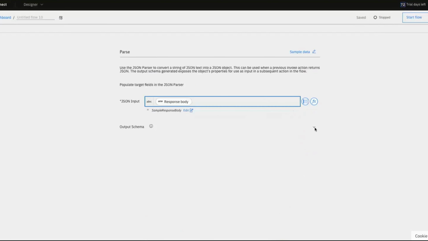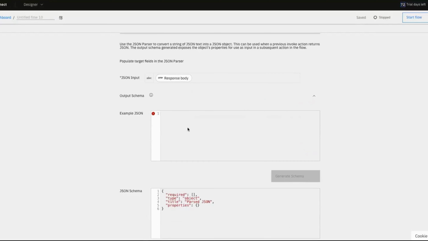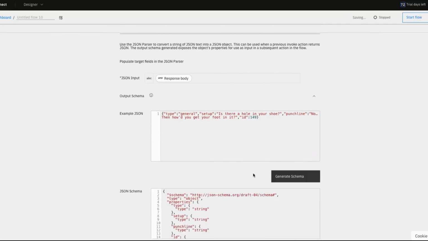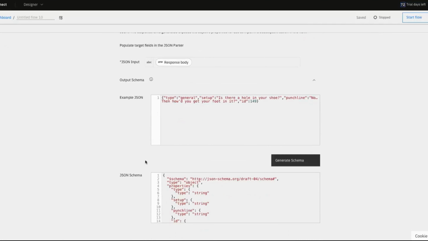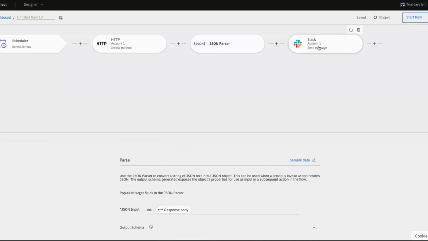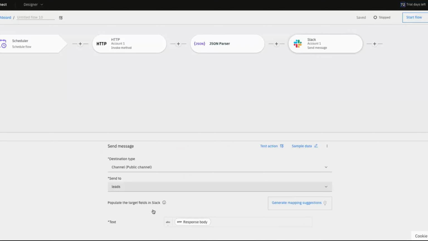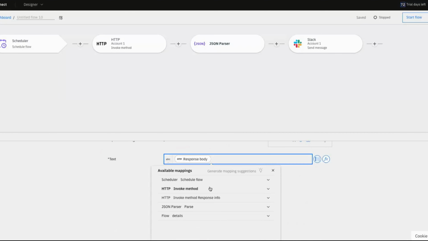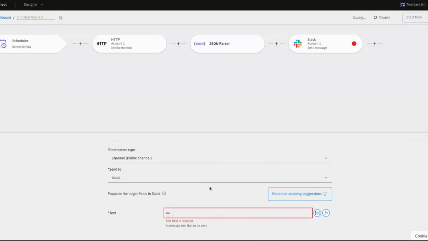And then on the output schema, we're going to put our sample JSON in there, what we got from Slack. Generate schema automatically generates it for us. And now I can minimize that, go to Slack, and I'll take that response body piece out of there.